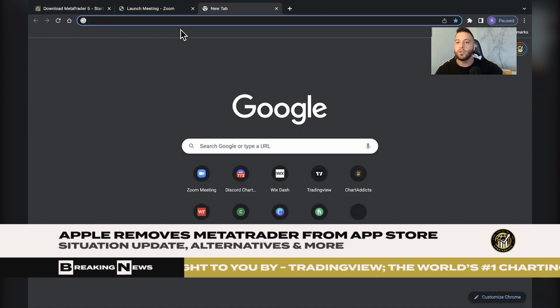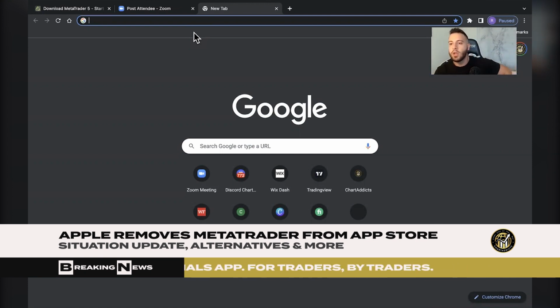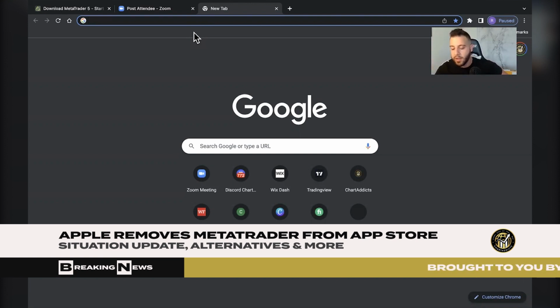We spoke about one of the alternatives on the last call, which is the CTrader platform, the competitor to Metatrader. Now, apparently that doesn't cater to US clients as well. And so even though there's some rumors going around that you can use a private VPN and all this stuff, I wouldn't recommend trying to circumvent those rules like that. I would just sort of accept that CTrader doesn't accept US clients, continue to use the desktop version of Metatrader, or move on over to one of these alternatives that I'm about to share with you.